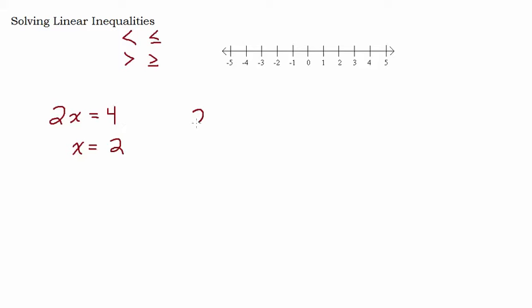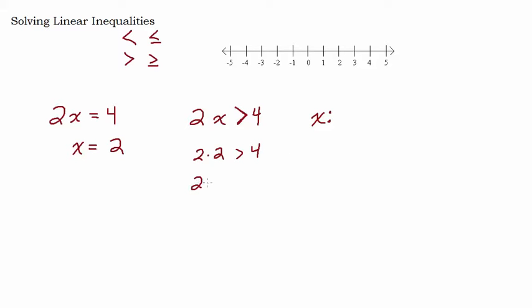So the difference between a linear equation and a linear inequality is I might say something like this. Okay, so pick a value of x so that 2 times x is bigger than 4. So let's just guess and check. Let's just brainstorm here a little bit. What are some values of x that would make this true? Well, if I picked x to be 2, I'd have 2 times 2, and that's not greater than 4. Alright, so 2 doesn't work.